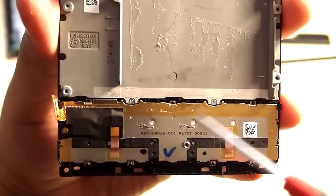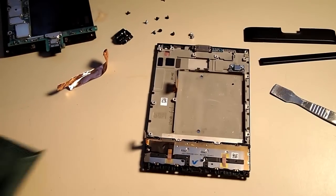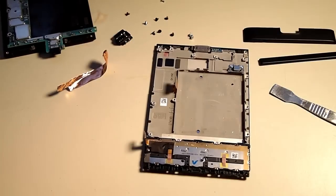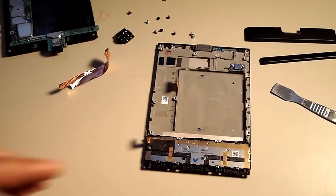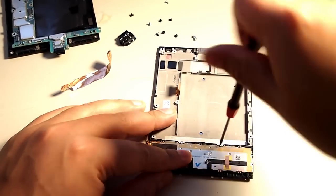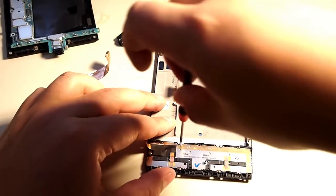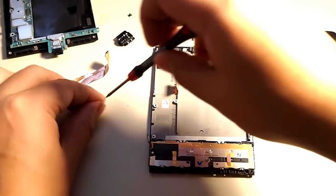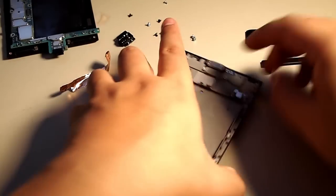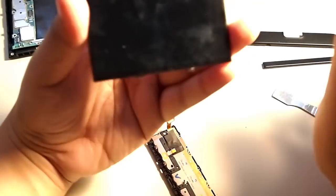And then there are two little tiny screws here, and we're going to remove those. I believe those are T1 or 2. I'm pretty sure it's T1. And then you're going to remove those. They're tiny and they're specific, so don't lose them. And you do need them for the structural integrity of the device. Okay, so the keyboard just comes off, as you can see.